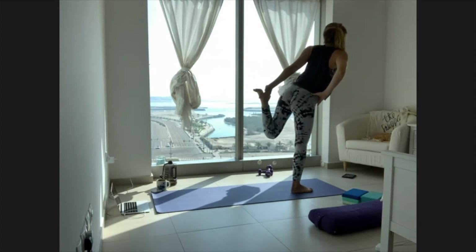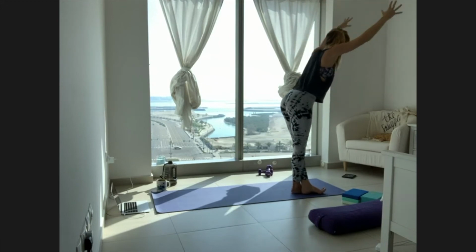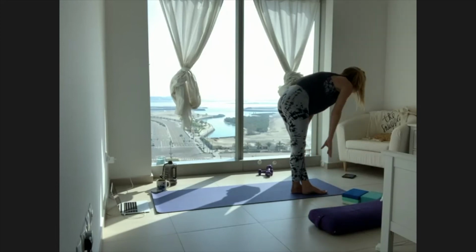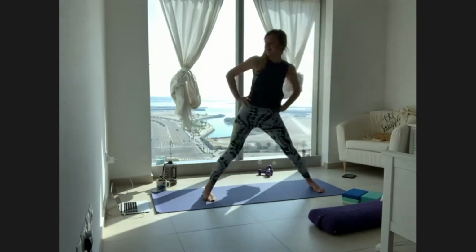Come all the way up. Cross your left ankle in front of your right. Take your breath in. And then hinge forward. And then slowly roll all the way up to stand onto the tippy toes, do your little quarter swivel, land the heels. Step your right foot forward.